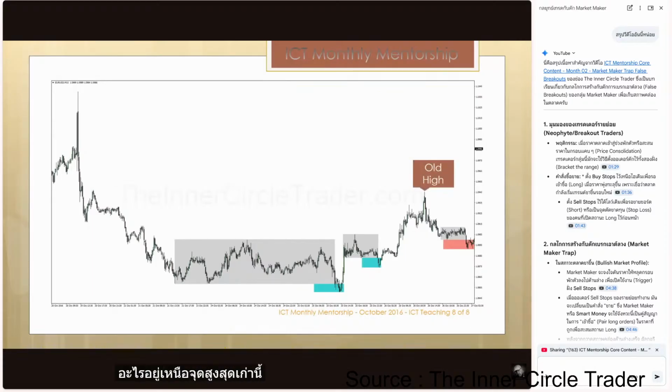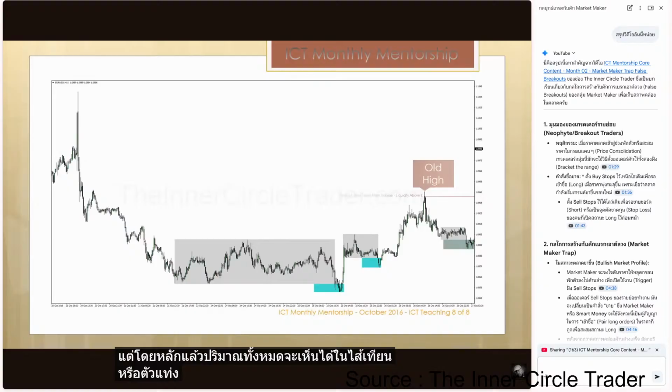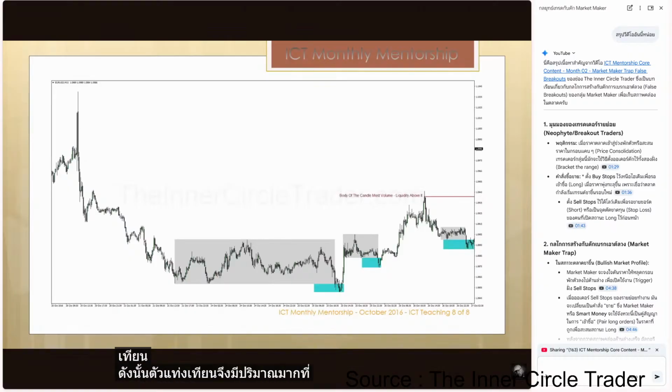What's above this old high? Liquidity. Now, do we always look at the old high, or what do we look for? Do we consider the wicks? We can, but primarily all the volume is seen in what? The wicks or the bodies? The bodies of the candles. So the body of the candles has the most volume, so the liquidity is going to rest above it. So if they took the stops out below the 108.95, they're going to look to run price higher in the form of 109.40 or higher.